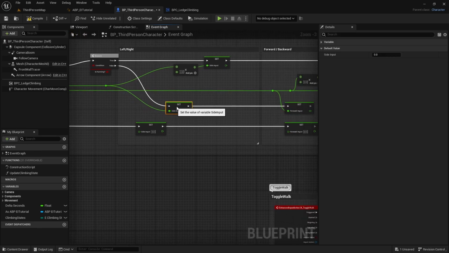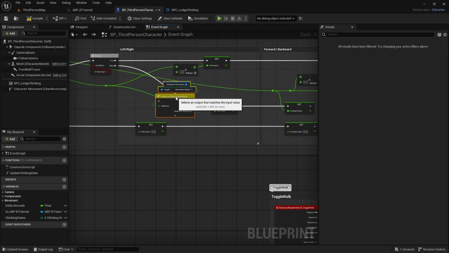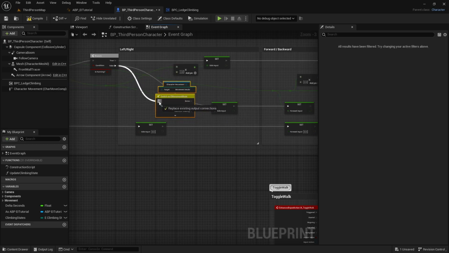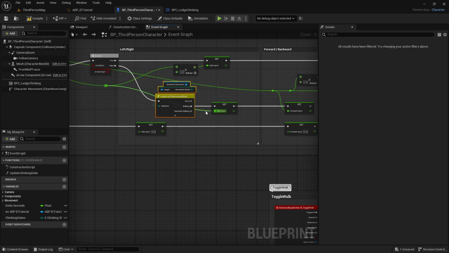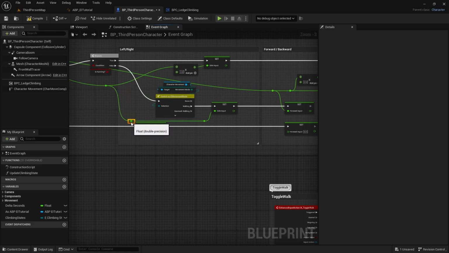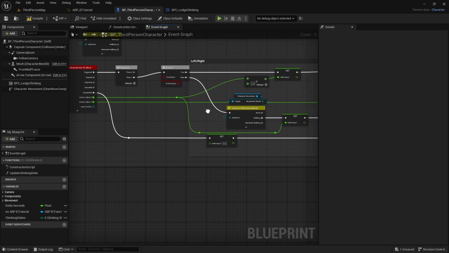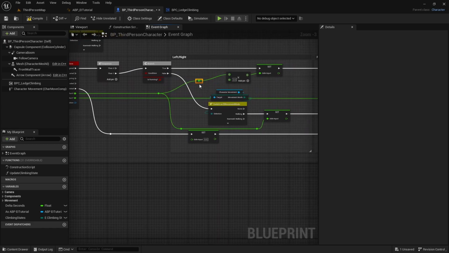So we're going to move this side input. I'm going to connect this to walking, like so. Bring this up a little bit here. So that's a little bit neater.